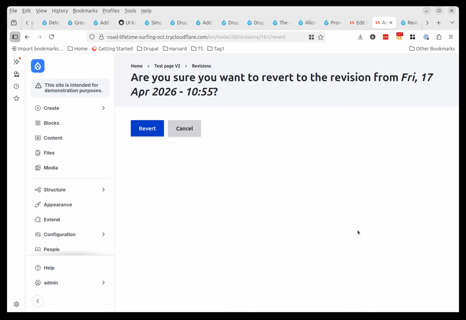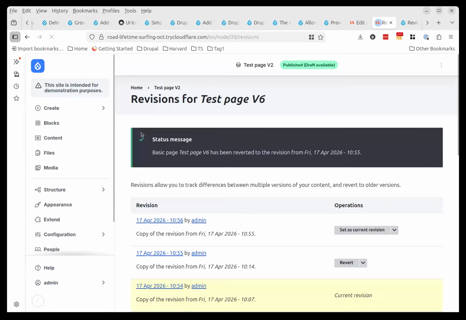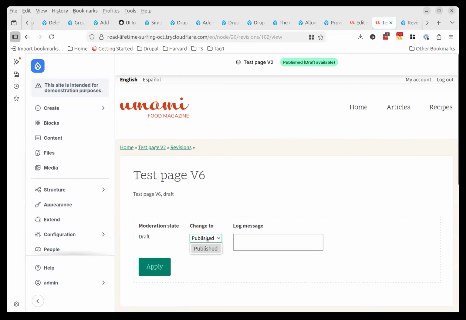But do you want me to go ahead and revert this? Yeah, revert it, because what it actually does is it just creates another revision. Yes, exactly. That's the one problem we already listed. But since it's a draft, we're allowed to publish it with a new log message. But maybe this option should always be available, even for published revisions.